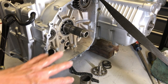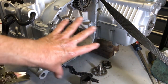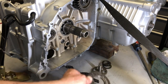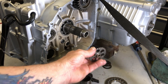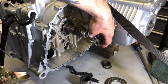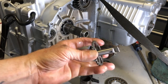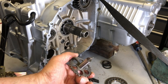So now we're going to prepare the area where the clutch basket goes. And before you install the clutch basket, you have to install the oil pump chain drive and sprockets. So the drive sprocket goes into the oil pump here, and that tab right there goes into the slot in the oil pump.